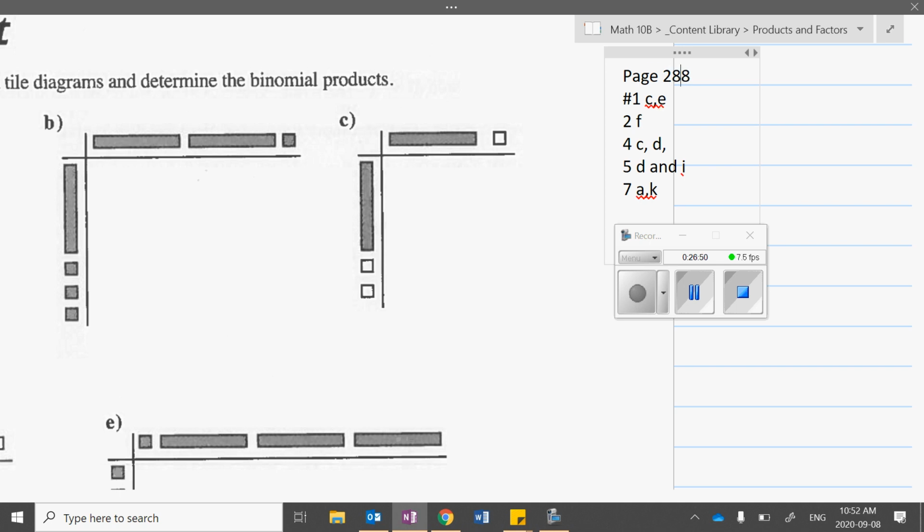Are the numbers of the questions on that? It should be the same ones minus that A. But yeah, they are the same ones. I will have to fix the page number because I copied the page numbers from here. But work on those for the rest of this class. You probably won't finish. You might get close. We'll have some class time tomorrow to work on them as well, though. Okay.